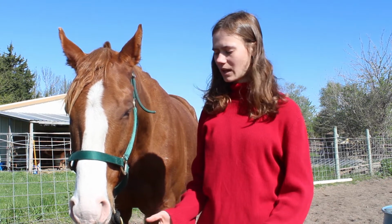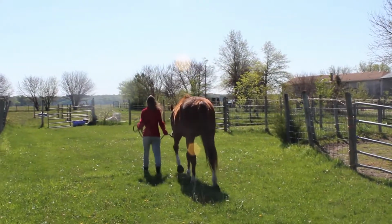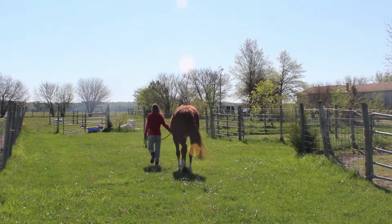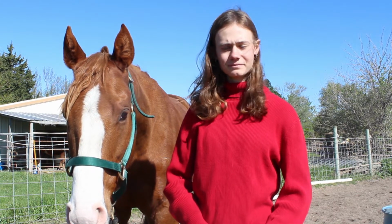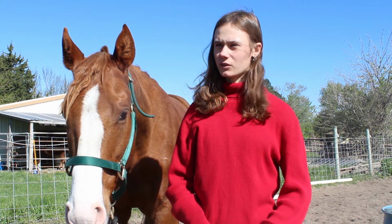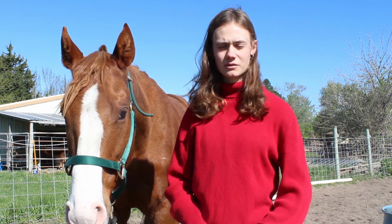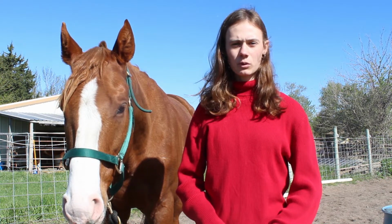Before I sat on him, we did a lot of lunging, and while we were doing that, my mom and I realized that he had probably never been lunged before in his life. Besides lunging, we've also introduced him to side reins just because he would throw his head quite a bit, and we want him to understand that we don't want that. And he's picked up on that real nice. When we first put them on, we figured he'd try to fight them, but he was really, really good about just keeping his head in a neutral position and not pulling against them.